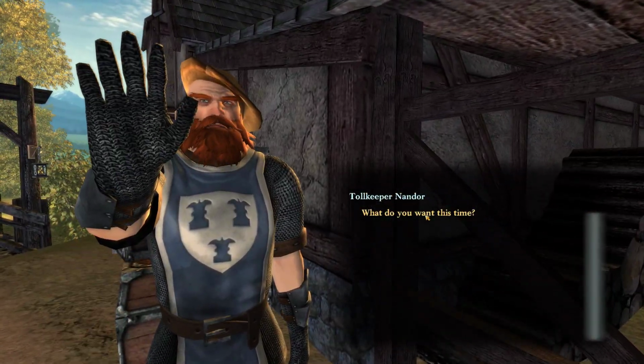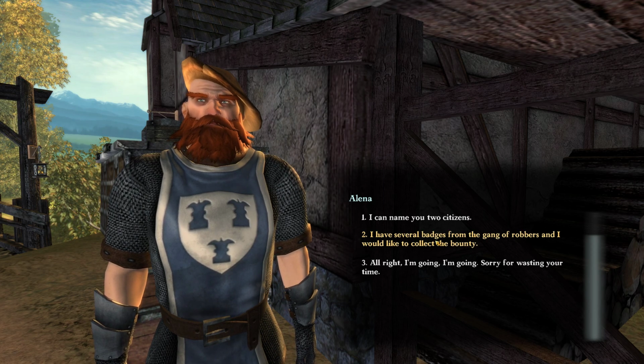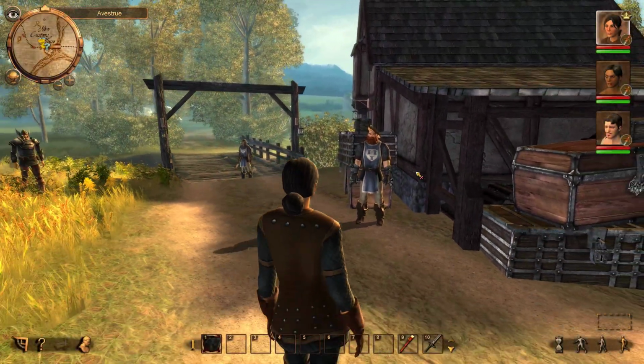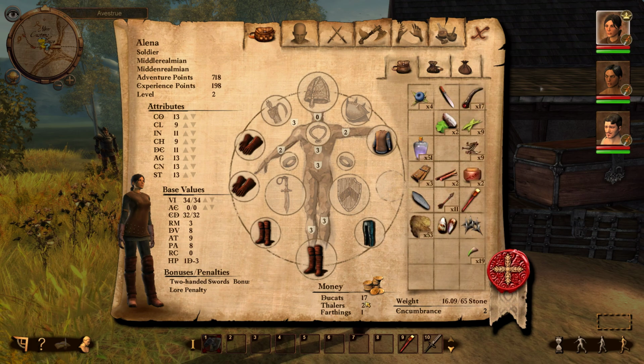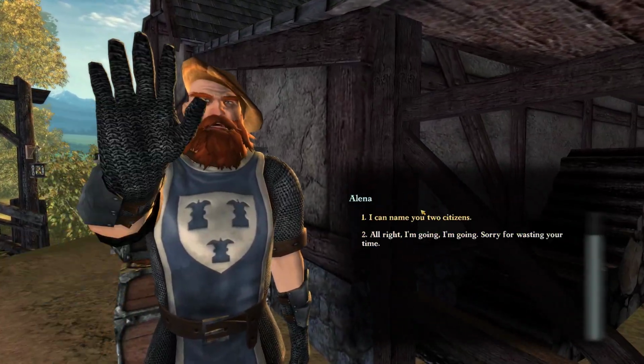What do you want this time? Yeah, I have several badges from the gang of robbers and I would like to collect the bounty. Of course, here is your money. Okay, we had about 12, I think. Yeah, that makes sense. We got 1 ducat for each. No, one ducat for 2 of them. That's not too bad.